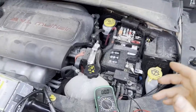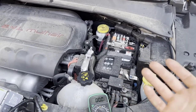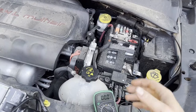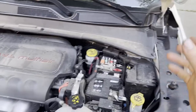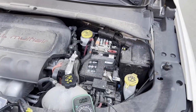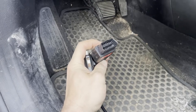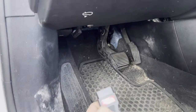However, on newer vehicles like this 2018 Jeep Compass, you want to have a memory saving device plugged into the OBD2 port so you don't lose all your battery data. Newer vehicles can be very picky — if you disconnect the battery without power supplied to the OBD port to save the memory, you could hook it back up and then have no power. There are several different styles; I got a 12-volt outlet memory saver for about $15 on Amazon — I'll link a few down below.